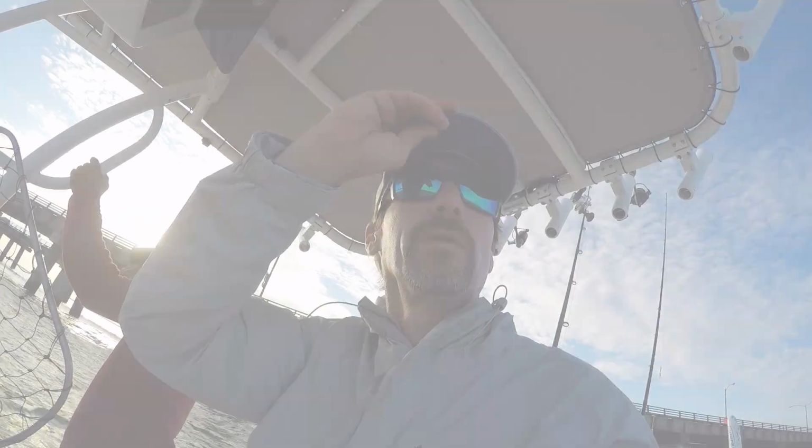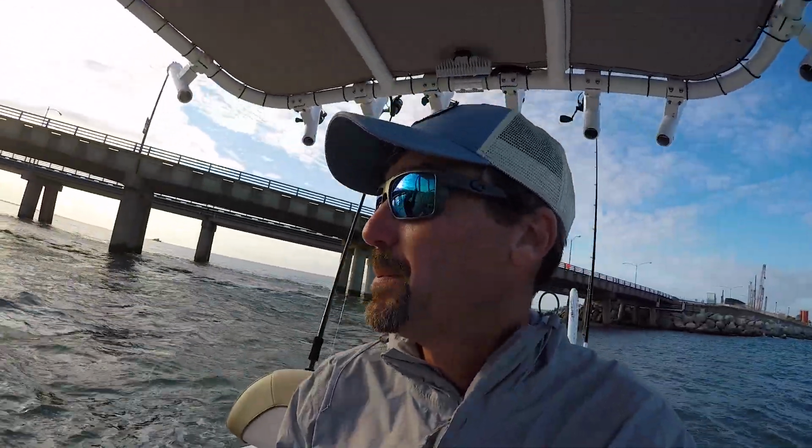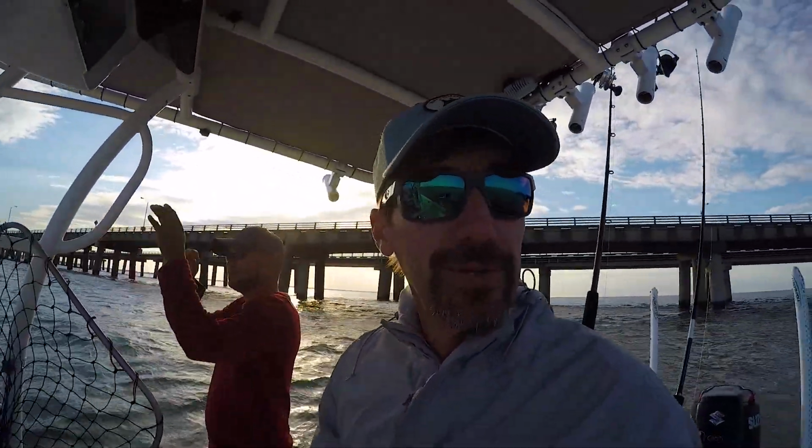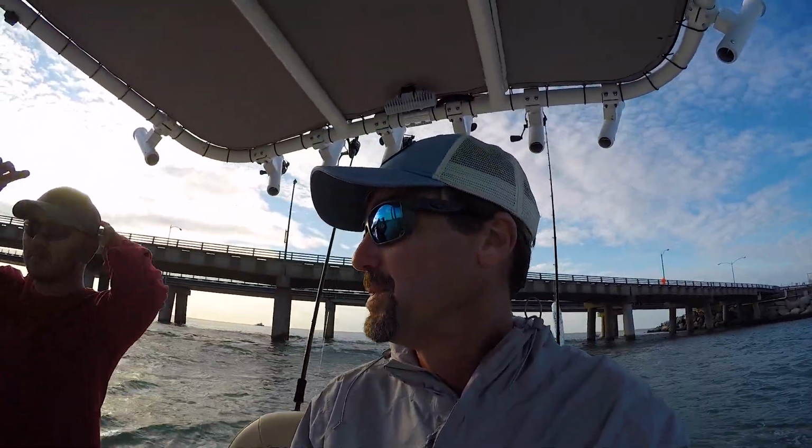All right, folks, we're heading back south. It's getting a little late in the day and the wind's starting to pick up, so we'll see what happens now. We're just going to go ahead and call it. We tried to stop here about the first hour and fish a little bit. Tide going one way, the wind blowing the other. Almost ran my boat into a piling just now.